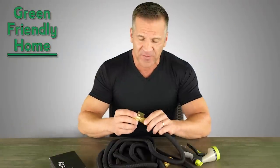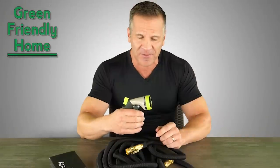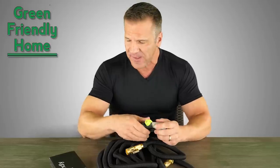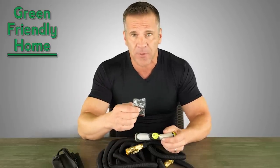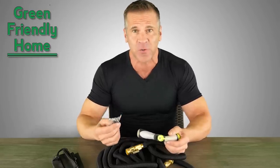It's got brass fittings, high quality fittings that are not going to leak on me. It also comes with this 8-setting spray nozzle. It's got rinse, flat, soaker, cone, jet. It's a really nice nozzle. It's included with your package. It's got a bag here to keep your hose in. It's also got washers, rubber washers, in case your washers fall out. You can just replace them with this whole set. They've got 3 of them in here, which is great.